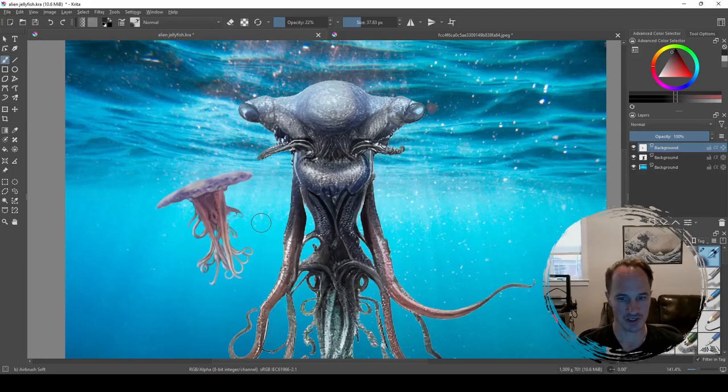I'm always kind of blown away by the AI's creativity, like what it comes up with. So I can have an idea in my head and then I can say, okay, I want something that sort of looks like this. And then I can plug in a sketch and the AI will come up with something crazy that I never would have thought of.